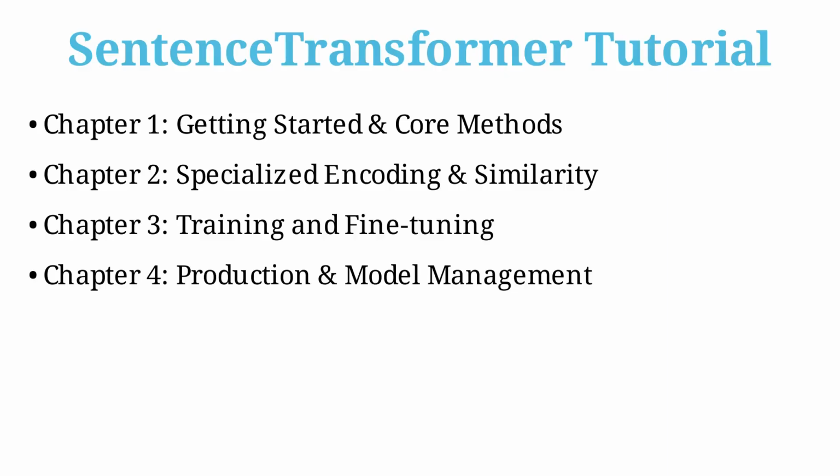We've structured this tutorial into 4 main chapters to guide you through your learning journey. In Chapter 1, we'll start with the fundamentals, getting you comfortable with the core methods and basic operations of sentence transformers. You'll learn how to install the library, load pre-trained models, and generate your first sentence embeddings. Chapter 2 takes us deeper into specialized encoding techniques and similarity computations. Here, we'll explore how to compare sentences, find similar texts, and use advanced encoding methods for specific use cases.